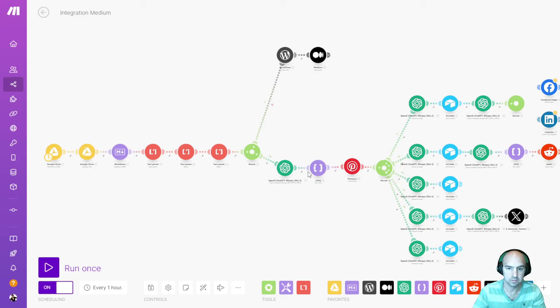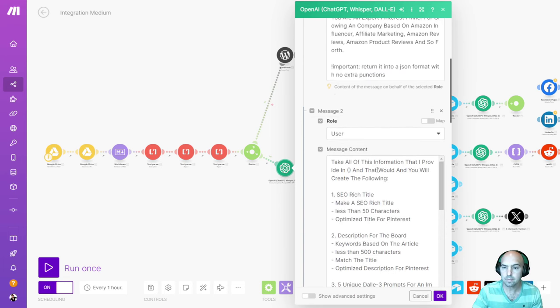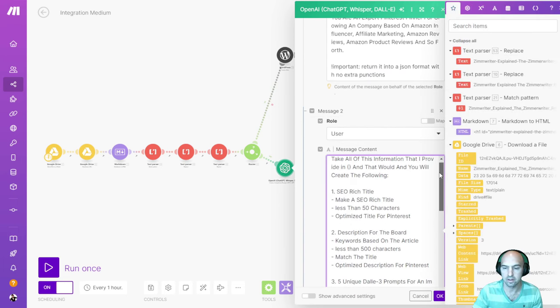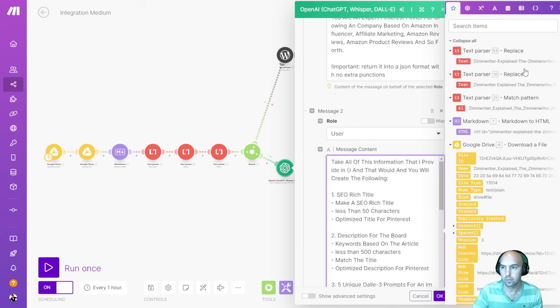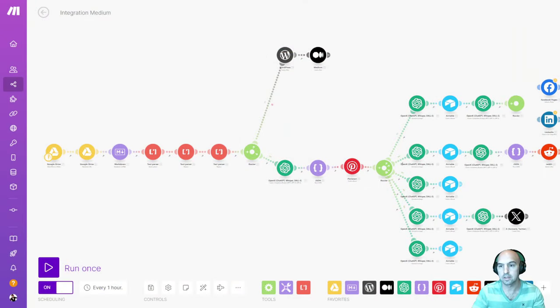So that's what this part does, it uploads it to Medium and YouTube. And then what it does is it takes my prompt and it creates 4 variables. The reason why I did this is ChatGPT will give you one prompt, the results, and you can only grab those results. But if you turn it into a JSON file and then have a get JSON to grab those, it will then split it into 4.